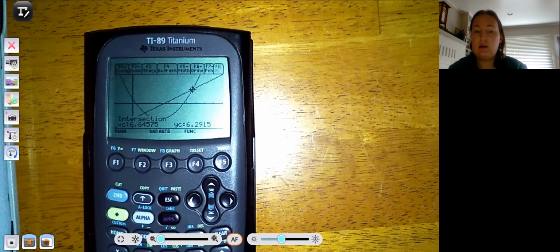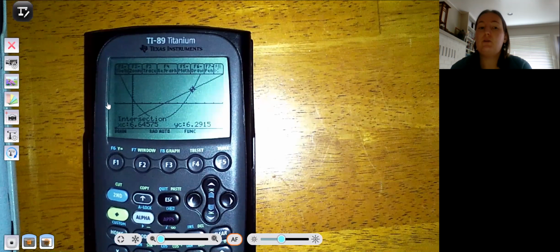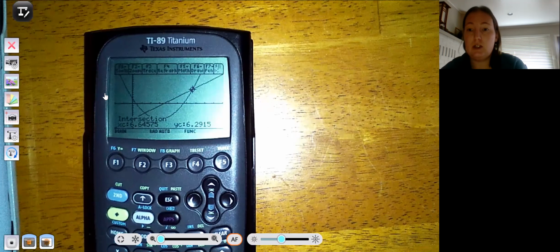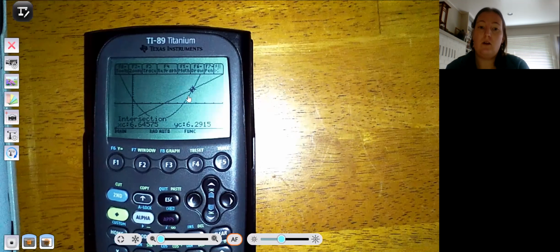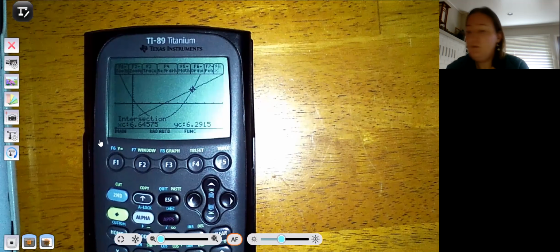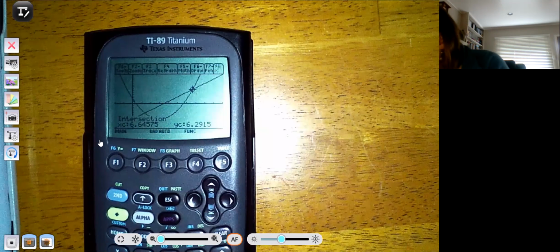So again, it's an approximation, which is one of the beauties of the graphing calculator: it's able to do these problems where they're not necessarily pretty numbers really quickly, much quicker than you trying to solve this problem by hand. By the way, this is the solution to the system of equations because it's where the 2 equations intersect.